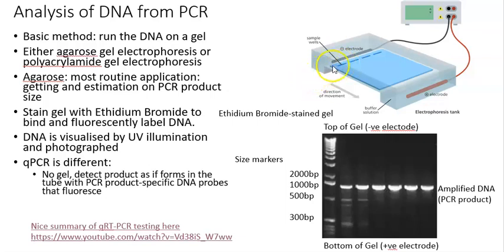We fill this tank with a buffer, water and some salts. We load our sample into the well, and we use some glycerol with the DNA so that the sample sinks into the well. And then we apply an electric current. You can see this is the negative electrode, this is the positive electrode, and DNA is negatively charged. So DNA will move through the gel, and small pieces will move faster than large pieces. Very, very large pieces will barely even penetrate this gel, but the very small pieces will make it all the way down to the bottom.